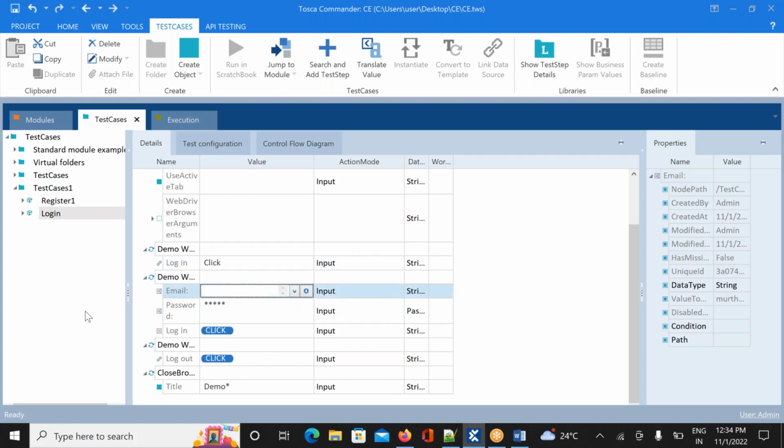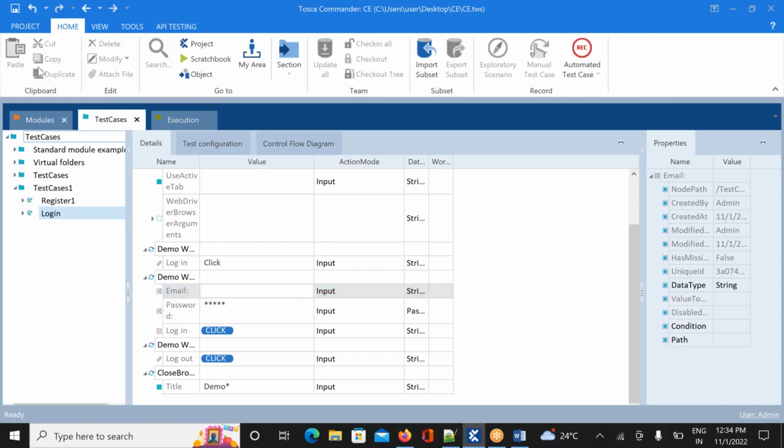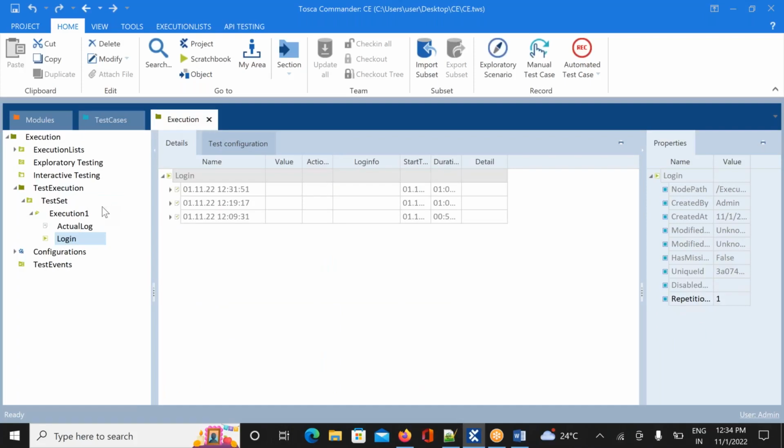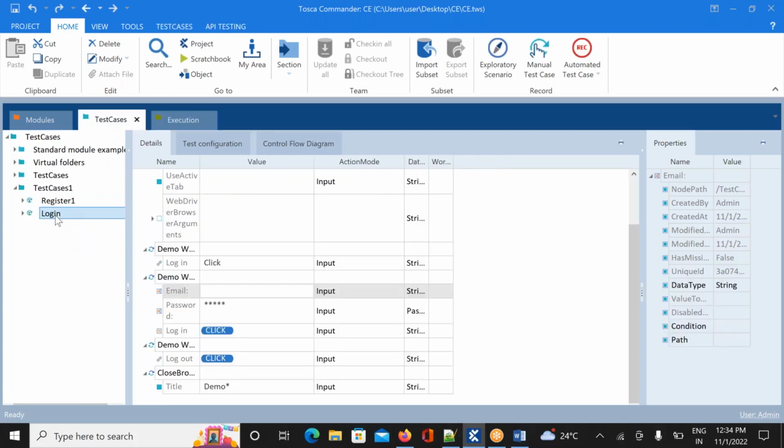I will delete these details. I did not enter any details. I am going to save it. Okay. So I am going to execute the test case, in the execution section. I am going to execute again. Or I can take this login also.